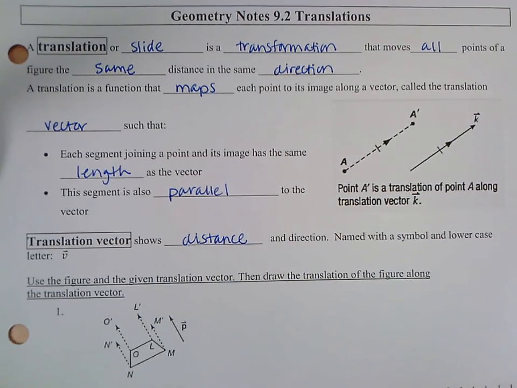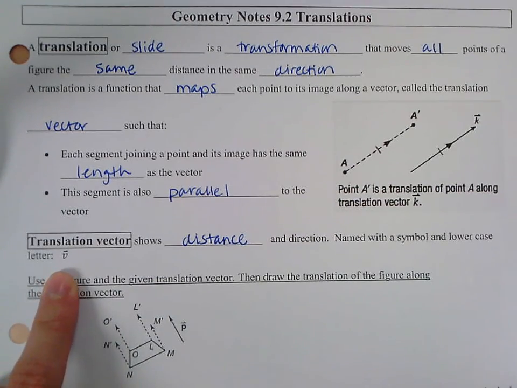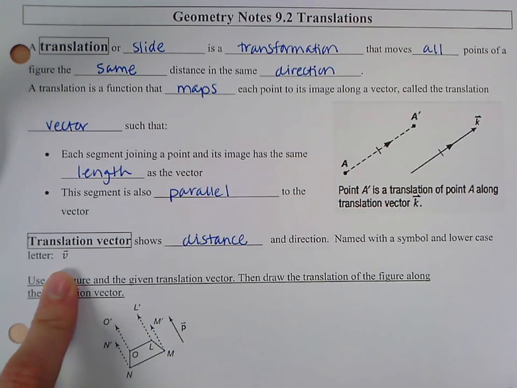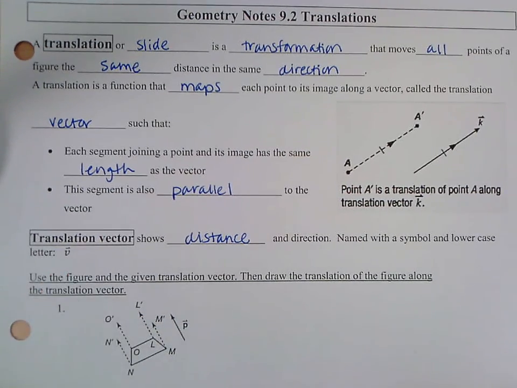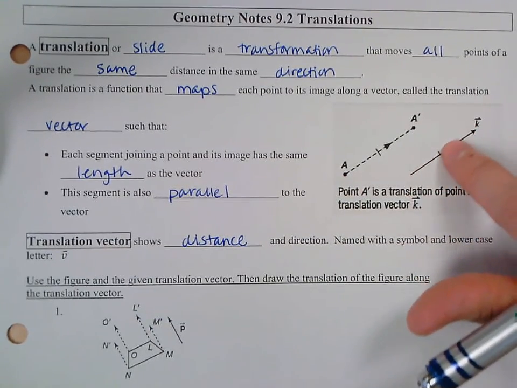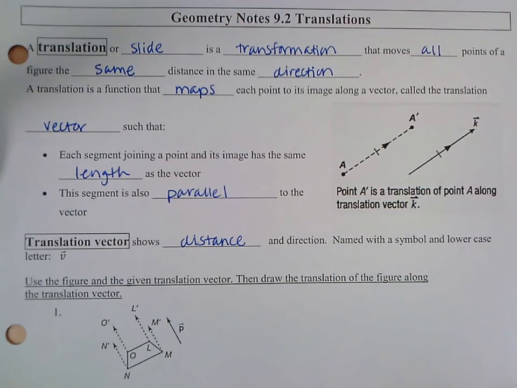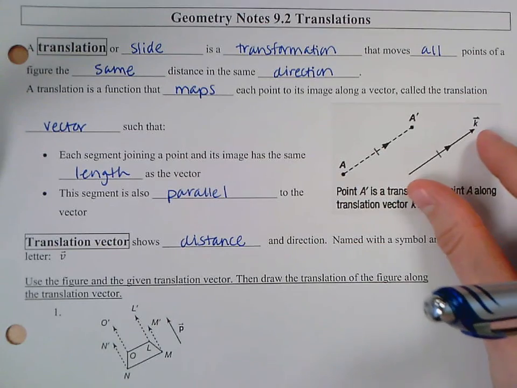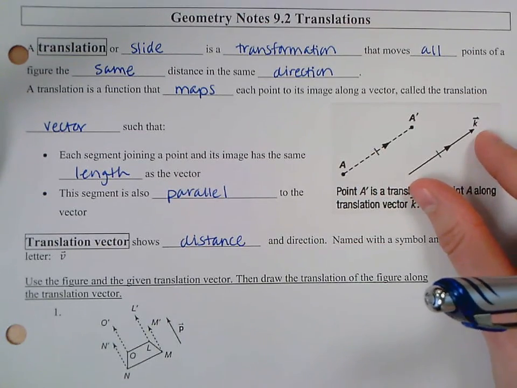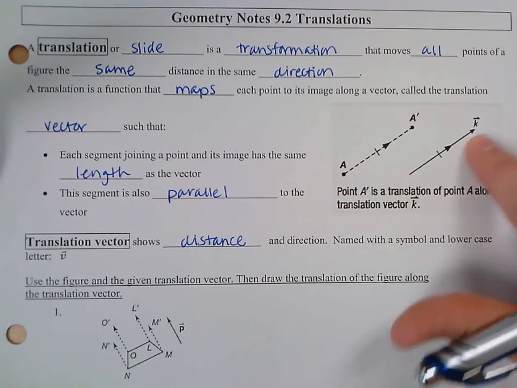And vectors are named with a symbol and a lowercase letter. So like vector V, for example, and then you see it's kind of like a little partial arrow written above it. So they show up here. If this was vector K, so you have the length of the vector, you'd actually take a ruler. You guys don't need rulers today, you'll see why. But you would take a ruler and you would measure the length of the vector. And then you also see the direction that it's going.